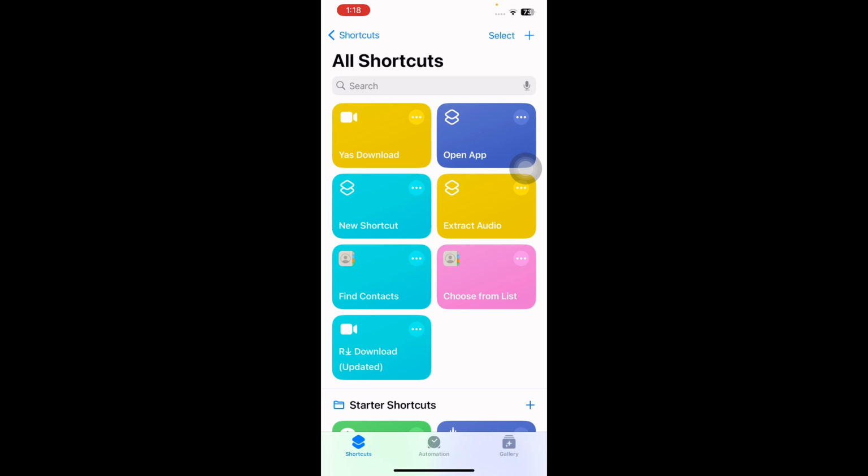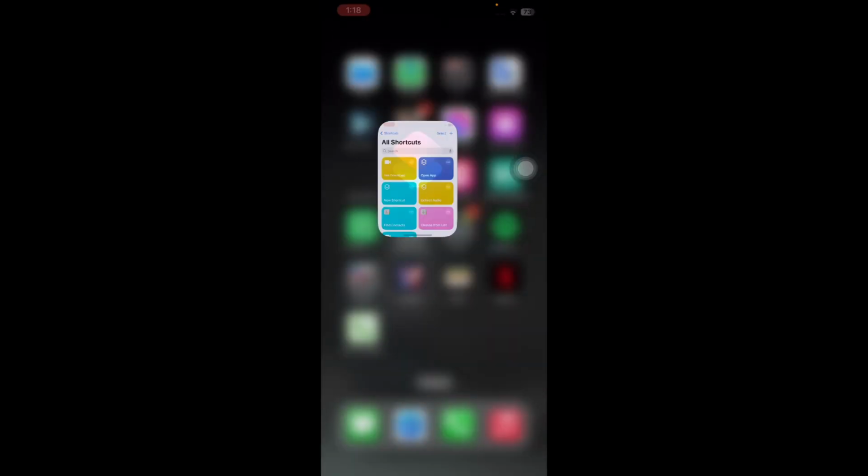Occasionally, you might face difficulties in downloading the shortcut, for example, a request timeout error. In such cases, switching your network connection from Wi-Fi to cellular can potentially rectify the issue, paving the way for a successful download. By following this guide, you will be all set and enjoy a seamless R download shortcut experience on your iOS device, and you are done.